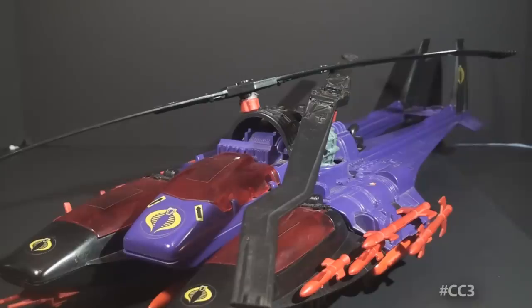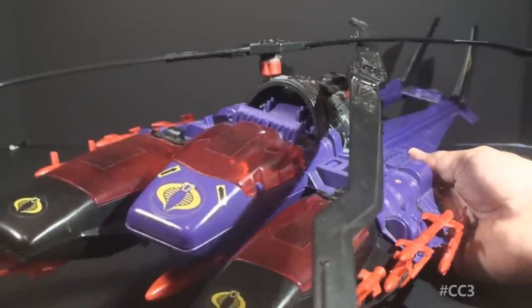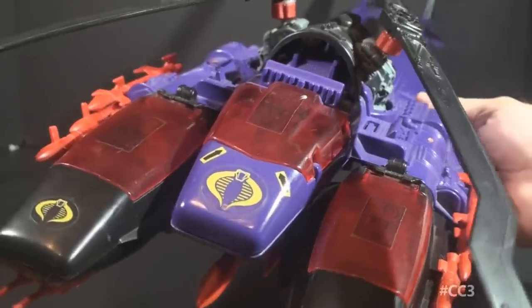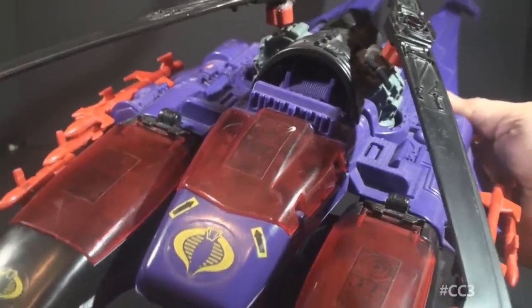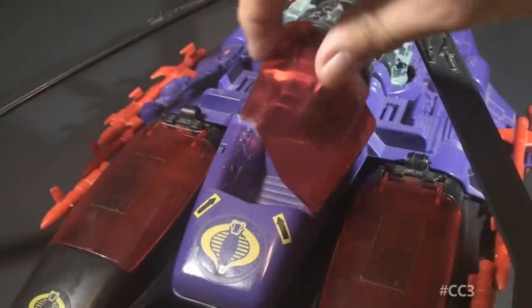Let's take a look at the parts and the features on the Cobra Mamba, starting with the pilot's pod. There is a big yellow Cobra emblem on a central purple pod. There is a red translucent canopy, and there's a heads-up display sticker on that canopy. The red canopy is hinged on the port side. It opens by swinging up to the side.